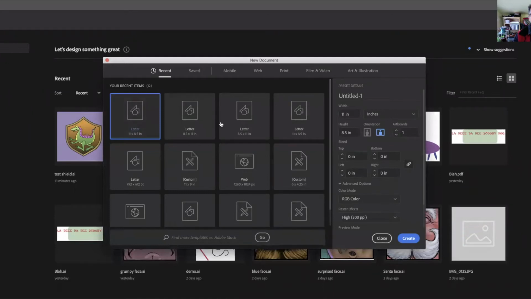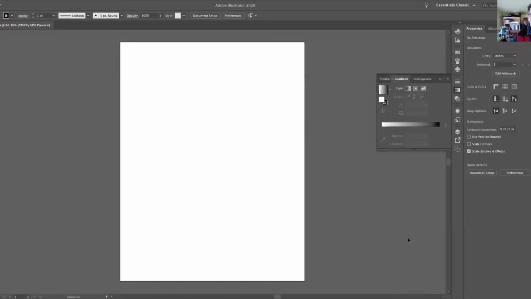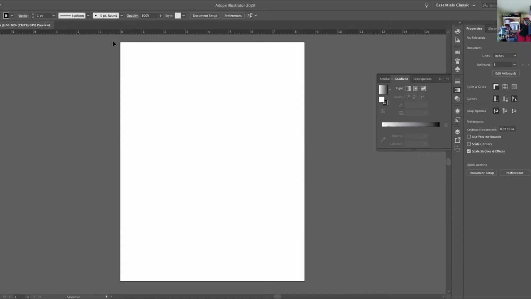Let's do a letter size and keep it vertical. And let's name it Snowman. And let's say this is for printing, so we're going to do it in CMYK. We don't need any bleed or margins. Okay, so now we hit create. And one thing that's fun to do is if you want to have rulers on the side, you can hit Command R and your little rulers appear so you see what size you're working.